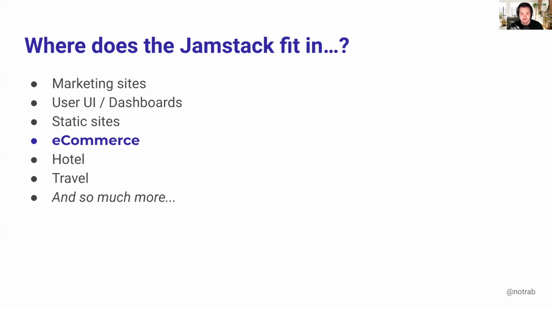So if you have a page such as a login screen, that could be statically built. A dashboard contains dynamic data, and yes, the overall structure could be statically built, and you can inject the dynamic parts into that page, and then those components can make external API requests. So that's another use case of using the JAMstack. Any static sites you have, if it's just a static page that you want to throw up online, that's fairly straightforward in the JAMstack. E-commerce is another thing which is really popular. Hotels, travel sites, and the list goes on with what you can build and continue to build.